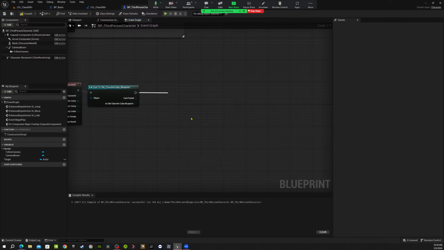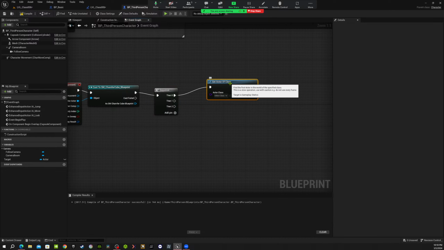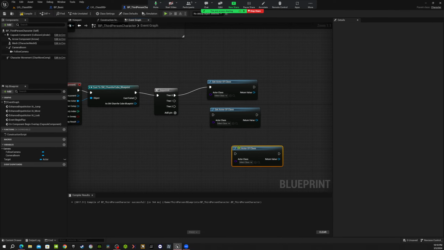Actor, get actor of class, and I'm gonna do sequence. I have maybe made it too complicated. It's gonna be a little bit easier this way.